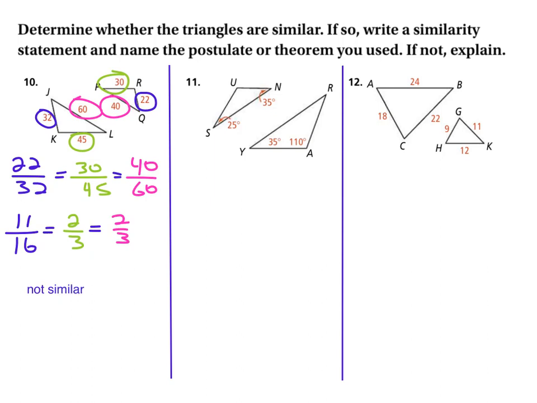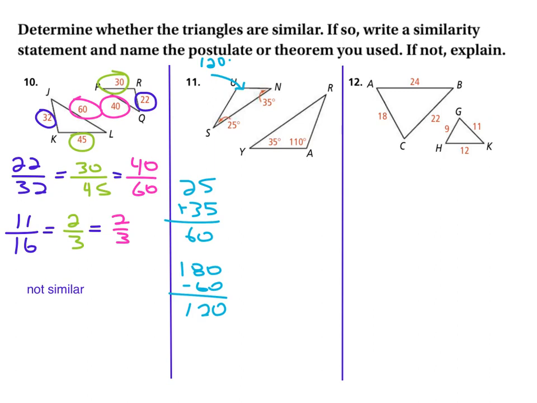Okay, we're going to do the same thing now. We need to know that the angles are the same in the triangles in order for them to be similar. So we're going to figure out what that third angle is for each of these. For here, let's add 25 plus 35, the two angles that we do know, which is 60. Then let's take that away from 180 to find out what's left. So that angle needs to be 120 degrees.